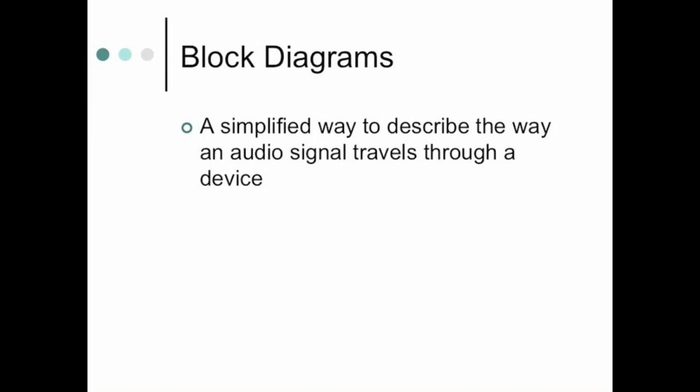You can kind of think of it, one of the examples I think of is when you go to Google Maps and it shows you the whole United States, and then you zoom in a little bit, and then you get to sort of the block diagram of where the cities are and how the roads connect them. And then you zoom in on Los Angeles and you see a squiggle of all the different roads. That's more like the schematic. So one's more detailed and specific, one is a more general view of where signals flow.